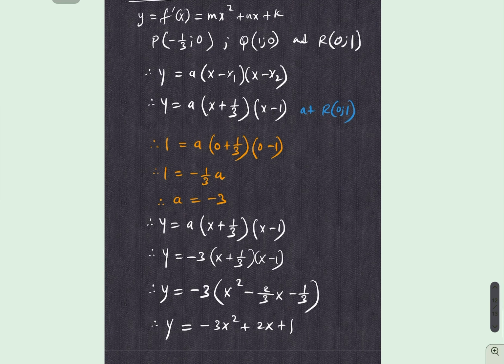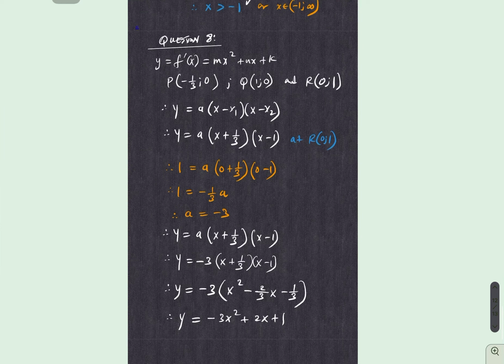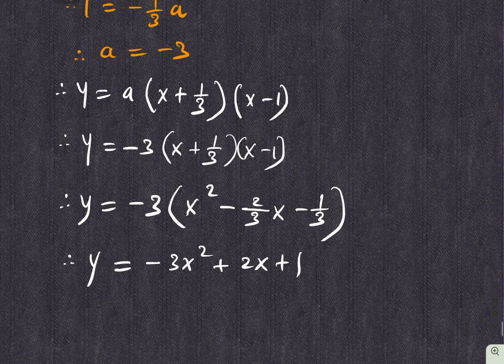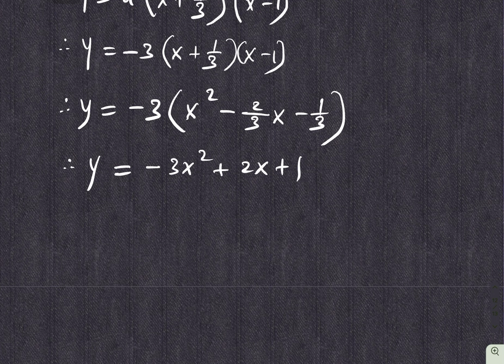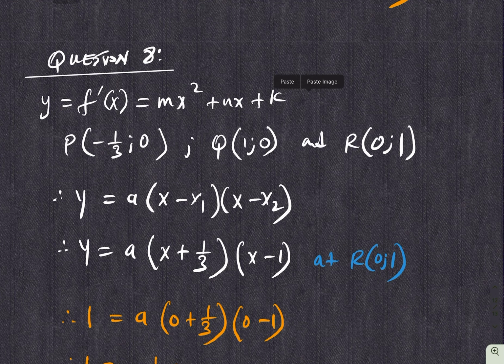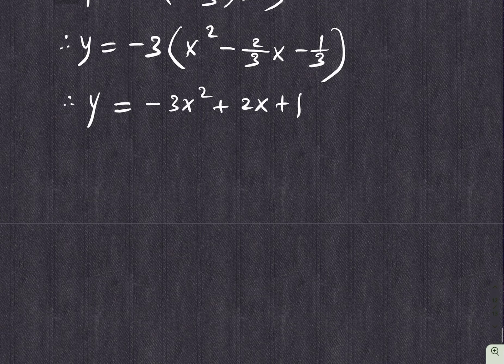This is how far. Yeah, that was a nice problem. But it's grade 11 work the way I'm looking at it. Grade 11 kids can do this question. So you get this equation. This was given in that format, so you just have to pick up what your m, n and k are. You can see that your m is going to be -3, and your n is going to be 2, and your k is going to be 1.